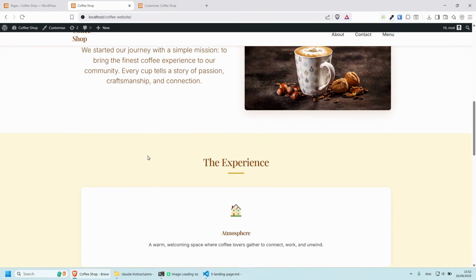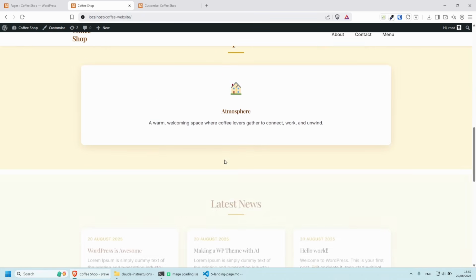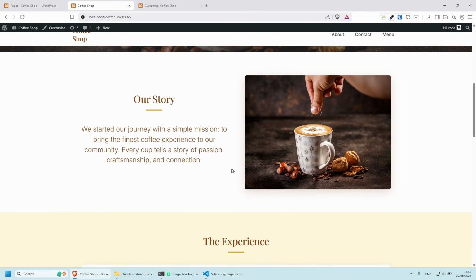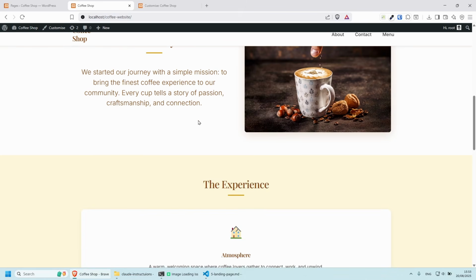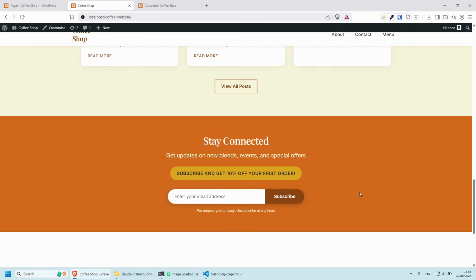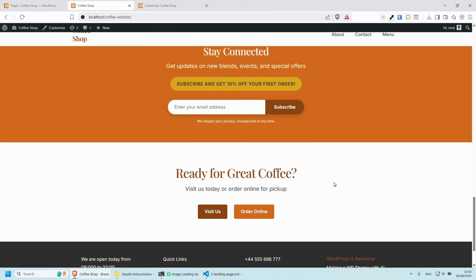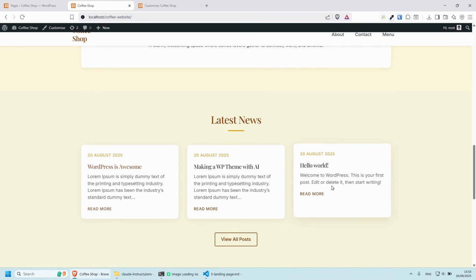And essentially I can go down every single section here and add more things. So for the experience, you should be able to add more things from the customizer and make it look nice. But what I wanted to say is that I can go down the website here and prompt to fix every single bit that I don't like. All right, now that I've showed you how you can solve some of the issues, I don't want to go down the whole page here and do it one by one, because you already know how this is going to work. Essentially, go and tell AI what you don't like and what you need to change, explain some of the problems, and hopefully you'll get them fixed.